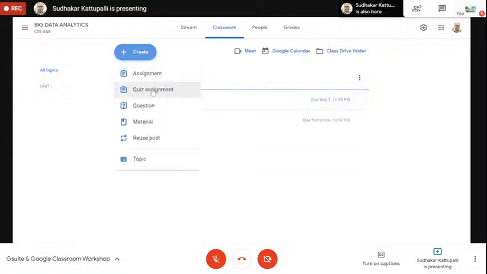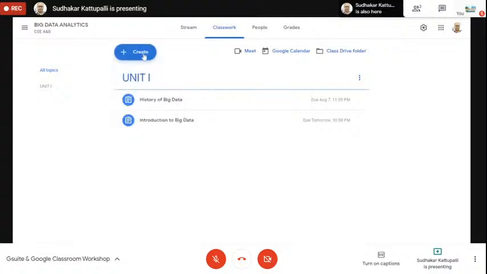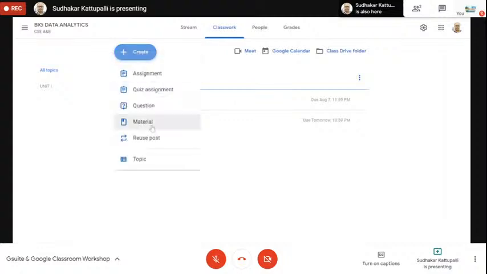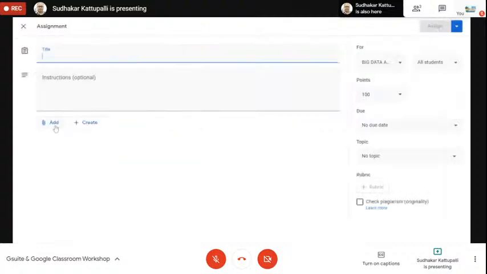So we can create an assignment using not only a Google Form, we can create it with any external links also. Suppose you want to create an assignment with an external link by adding a Google Drive link, file, or YouTube link.